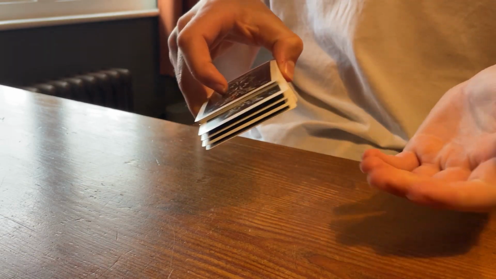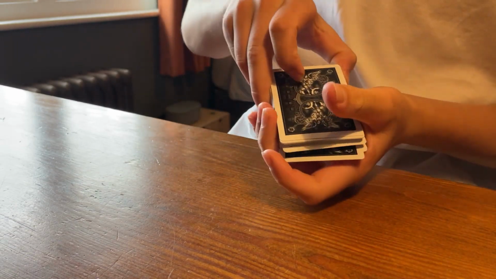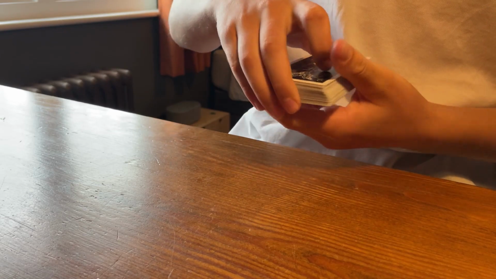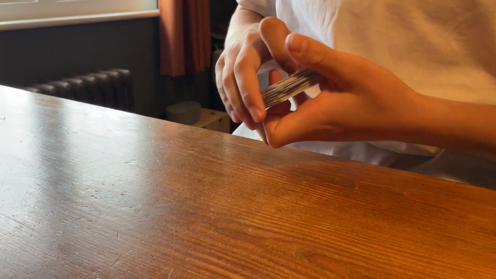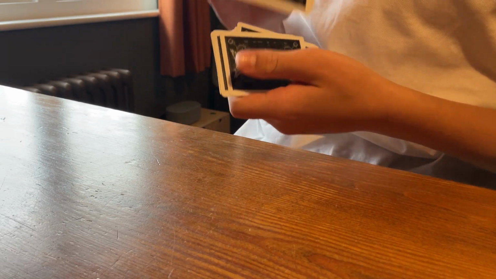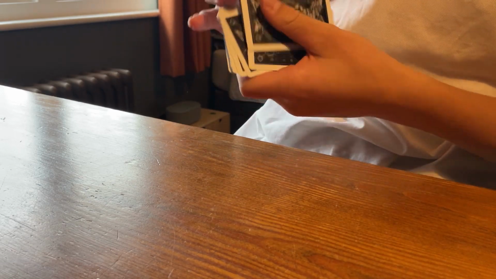You can then give the deck a complete shuffle. This will further lose the aces. You can then give it another shuffle, and then you can even give it one more shuffle. So that's three shuffles and the aces were put in separately.